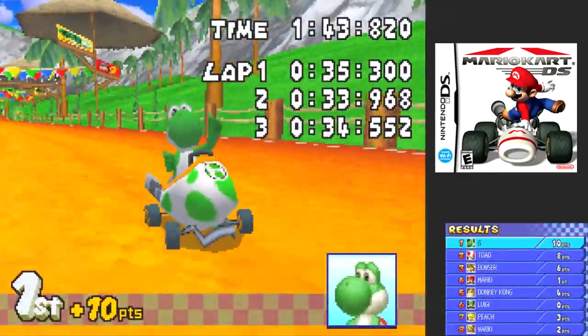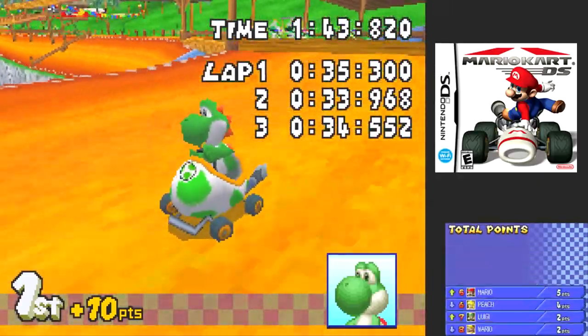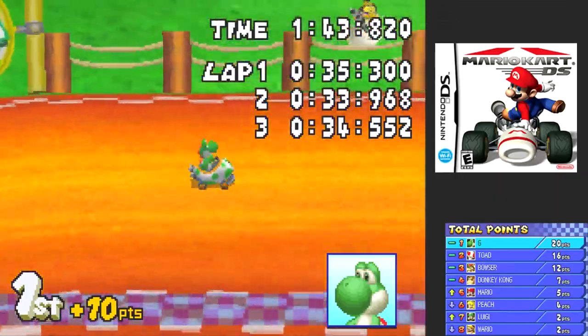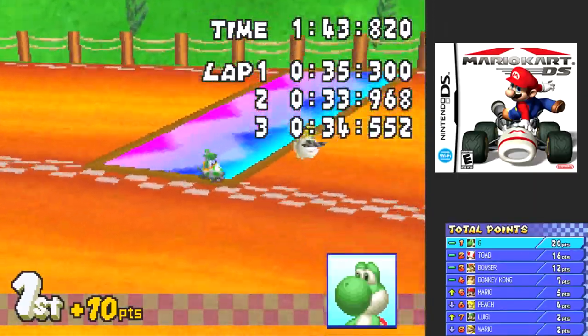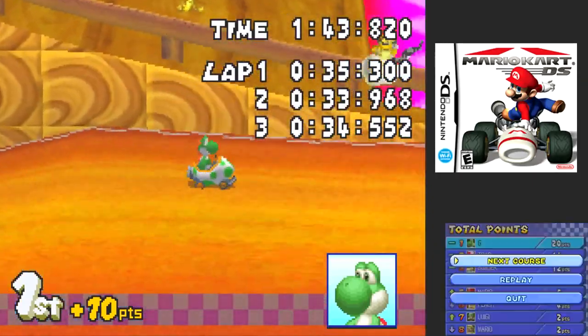First again, awesome. Yay. How does the point system go? Is someone at 64 in the Super Circuit? I'm not sure. So my rivals are Toad, Bowser, Donkey Kong, and... wait, hold on, I'm thinking. The bomb's getting so small. It's Toad, Bowser, Donkey Kong, and Mario, I believe. That's pretty cool. Next quiz.